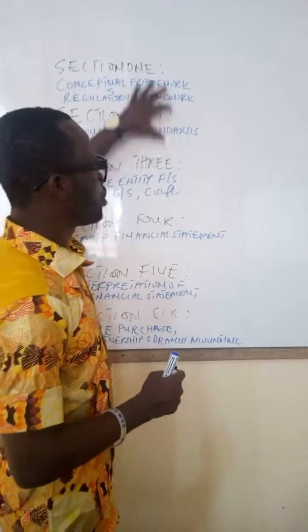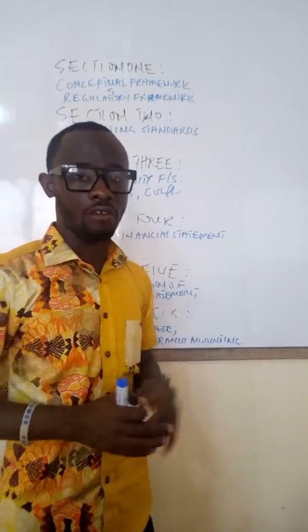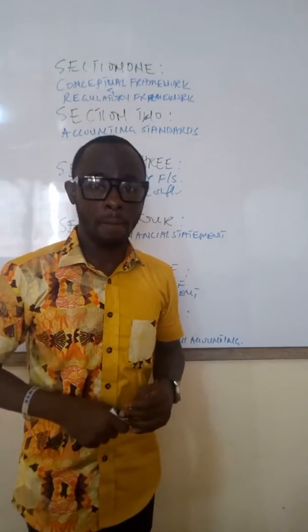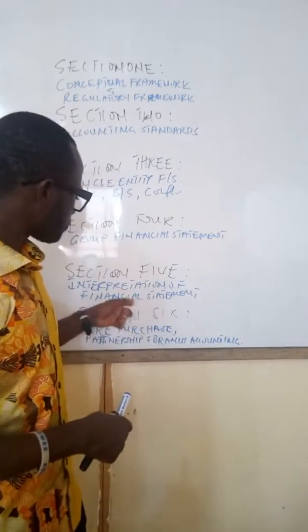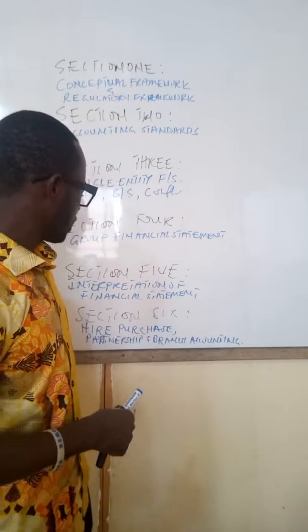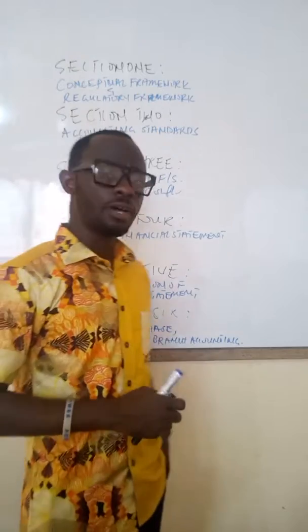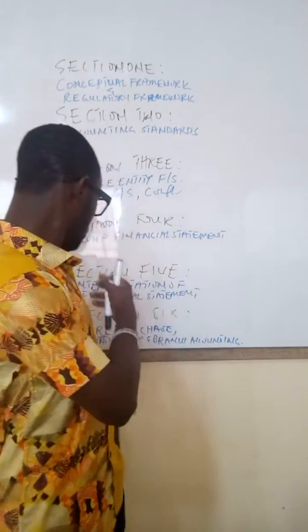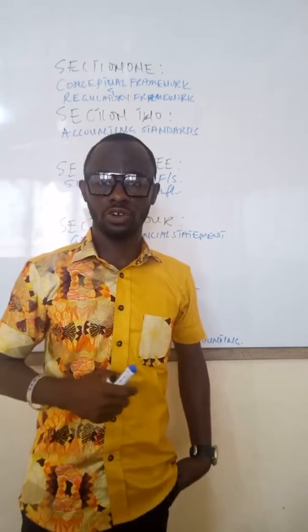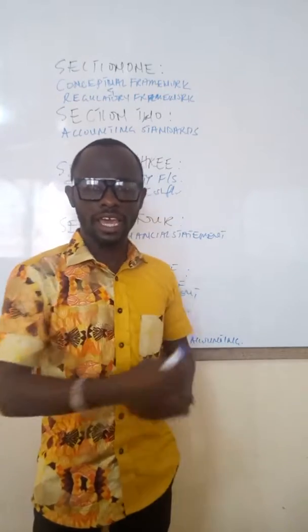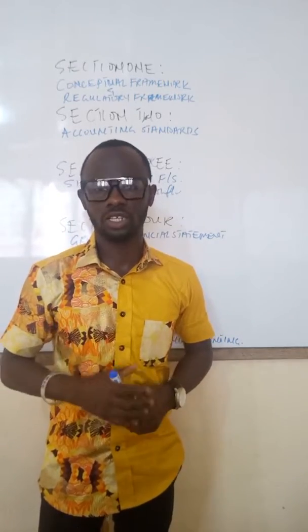So after we go through these 4 sessions, you remember we now have a 70% mark bank. So let's go to section 5, which is the interpretation of financial statements. So this is what we do with ratio analysis, right? Here the examiner is going to set a 15-mark question on it.